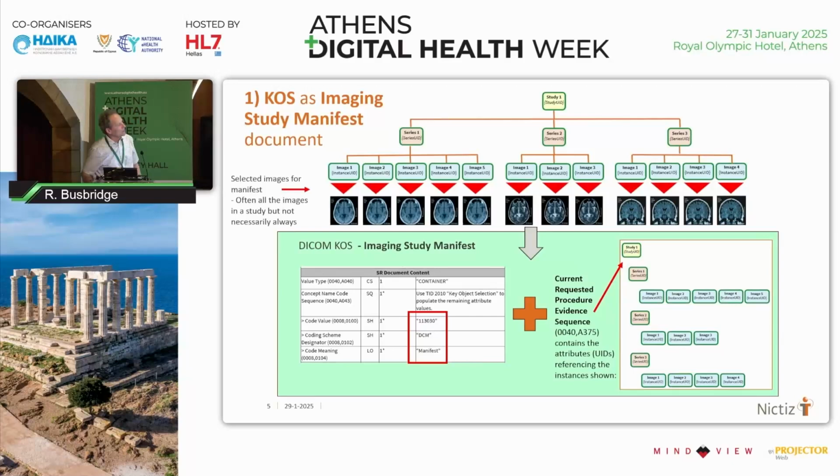So what we're essentially doing is copying the unique IDs out of our tree structure up there into the content of the cost document. So you've got a document that's encoded in a DICOM format that contains a title which identifies what kind of cost it is, what it is actually doing, and the relationship between the images that you want to describe. And as I said, it also contains a location. So inside the manifest, you'll know where to find these images, in which source system, in which PACS system. It could be that one series is in one and another in another. Who knows how these things have been distributed. So that's the manifest version of a COS.